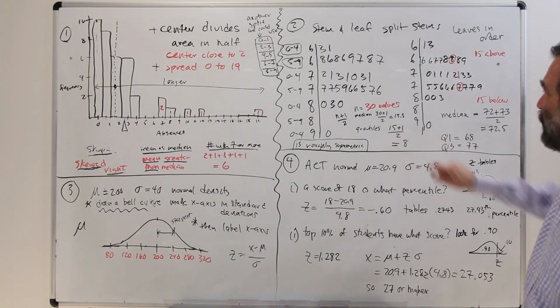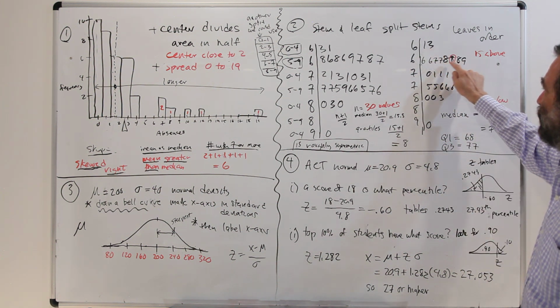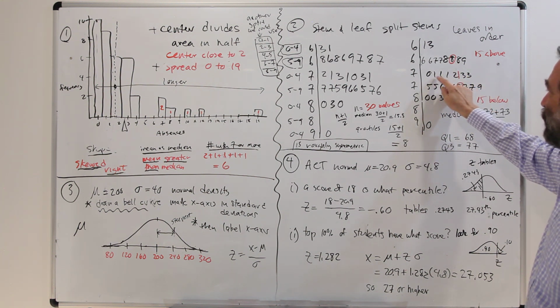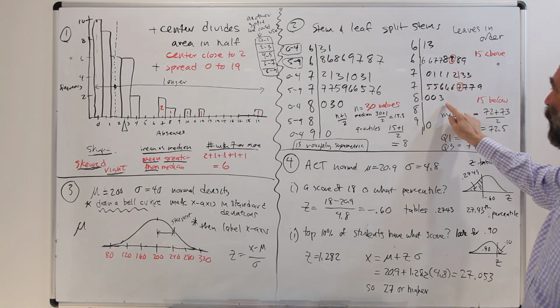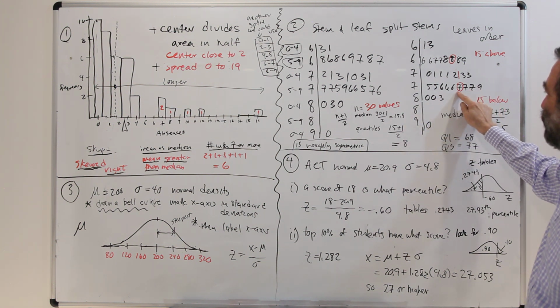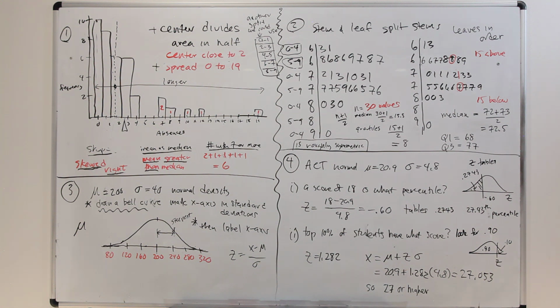16 over 2 is 8, so then we count up 8. 1, 2, 3, 4, 5, 6, 7, 8. And we could also count down from the median, 1, 2, 3, 4, 5, 6, 7, 8. Or down from the top, 1, 2, 3, 4, 5, 6, 7, 8. All those countings by 8, either from the center or the top or the bottom, will give you where the quartiles are. So they're at 68 here for the lower quartile and 77 for the upper one. It's important to mark it so you know which 77 we chose, so I could tell if that's what you were doing, that you counted the right amount.